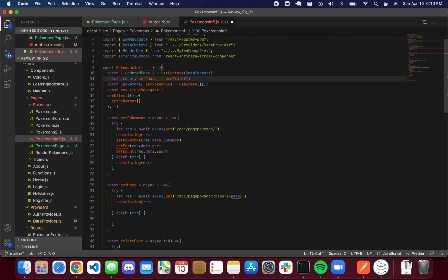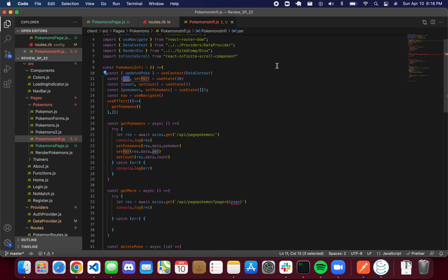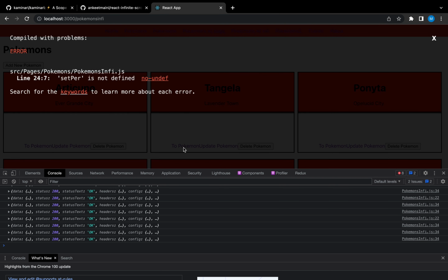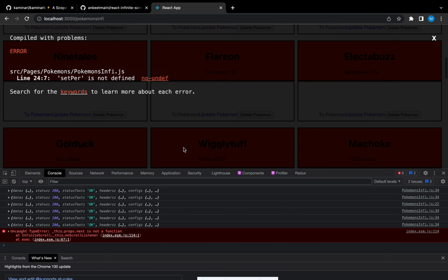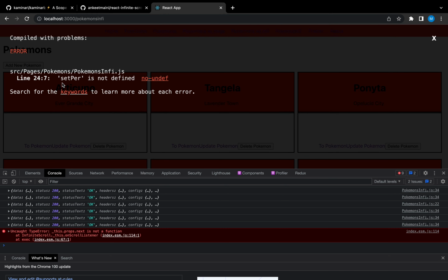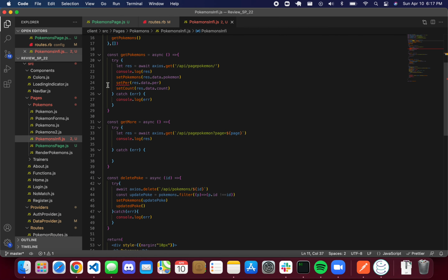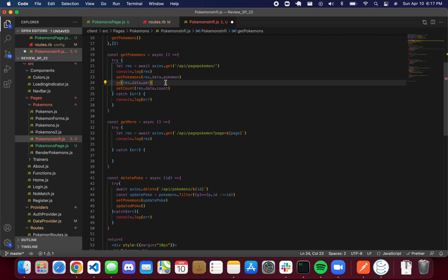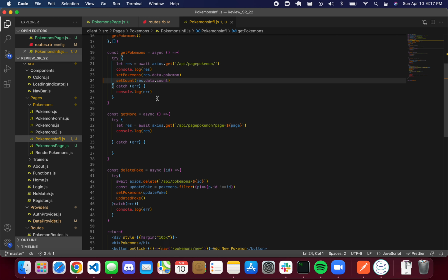We don't need the per, but we do need a page. So set page, and then we're not gonna set that to dirty. We're gonna set this to page 2, because basically when they hit the bottom of this, it should go on to page 2. It doesn't like line 24. Okay, we don't need this because we don't have a per count.